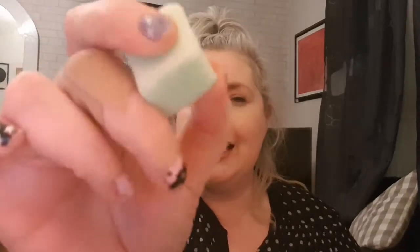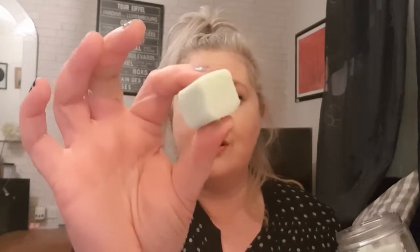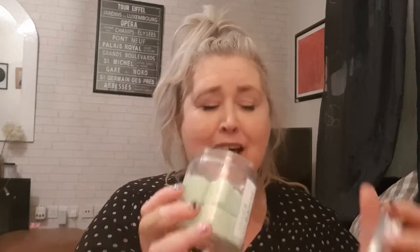So they're exfoliating cubes. They are squishy, and they seem like sugar or something, and you're meant to dampen the skin and then rub this all over the skin. I really like the idea of this, rather than sticking your hand in a big tub of exfoliator in the shower. These will actually be less messy, so I'm definitely keeping these for myself.